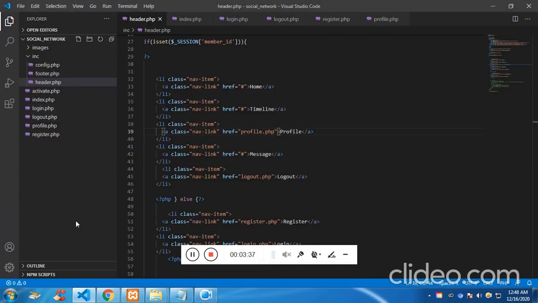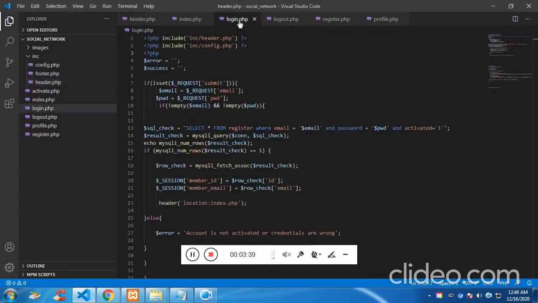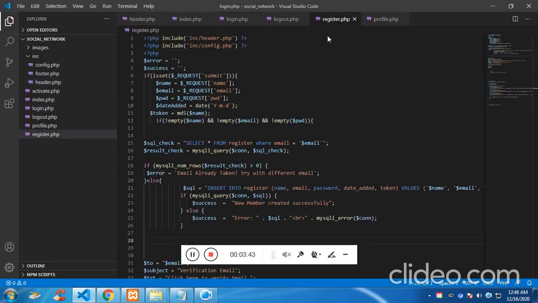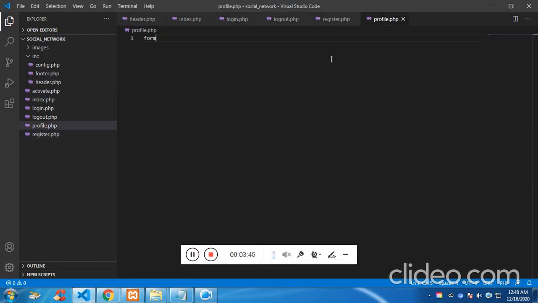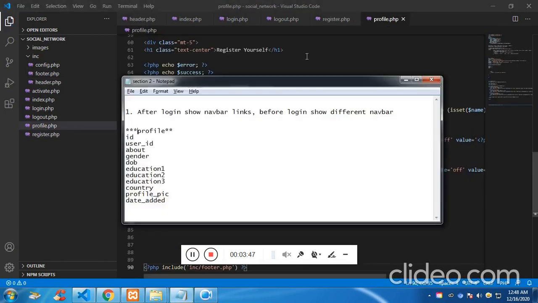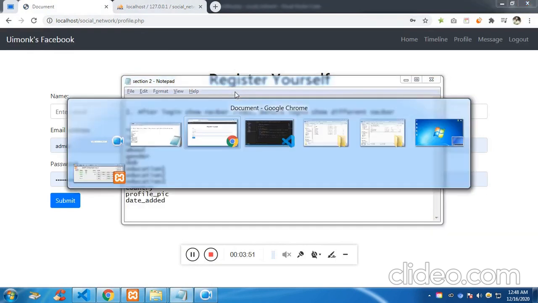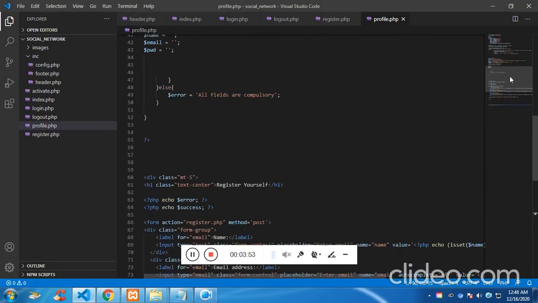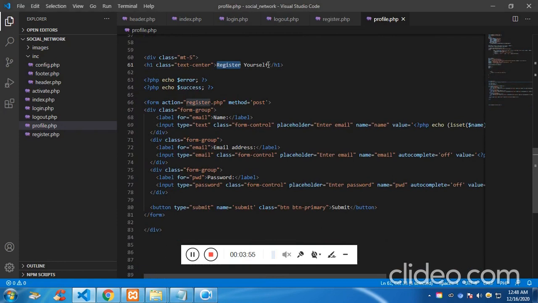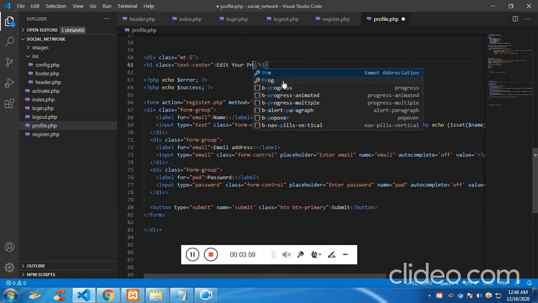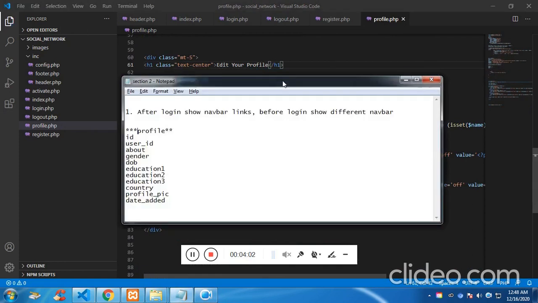So what we need is, we just need the same login form or the same register form for this profile.php. If I refresh, you should see the profile page, but the form data is going to be changed. Edit your profile.